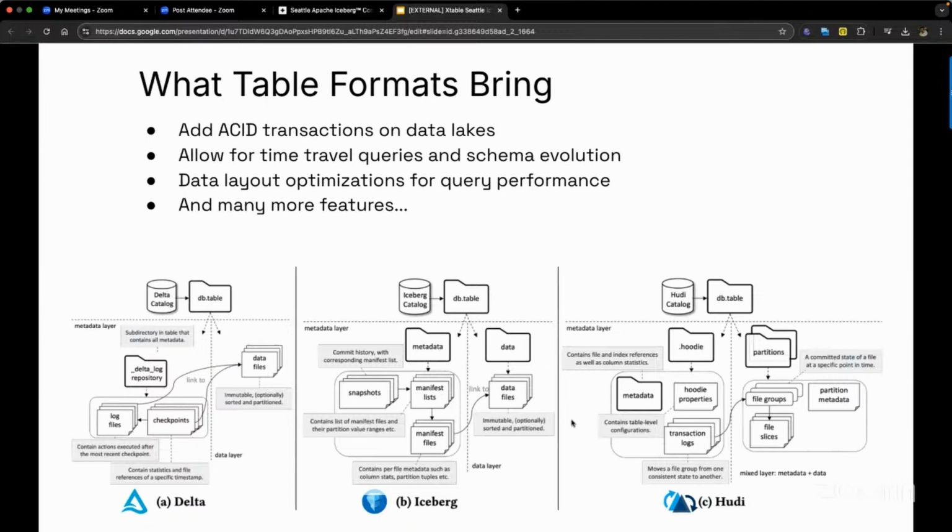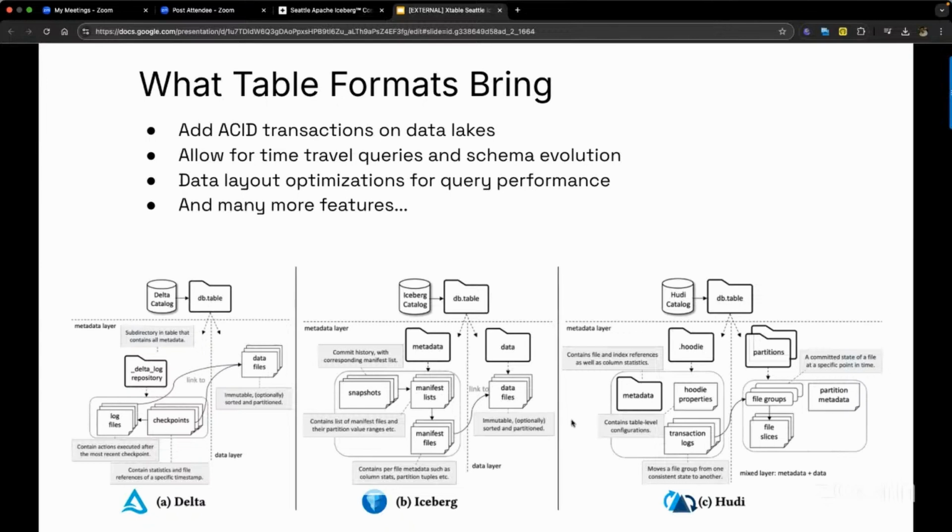So when I do a write to my table, is this an all-or-nothing operation? Supporting things like concurrency control. Say I have two writers writing to my table. Do I employ certain strategies for locking on the table? Do I employ a strategy like optimistic concurrency, where I fail one writer and ask it to retry and fetch the latest state of the table? Supporting things like time travel queries. As I'm making changes to my table, maybe I care about the specific state of the table at a certain period of time. And things such as giving the engine statistics, like column statistics or partition statistics.